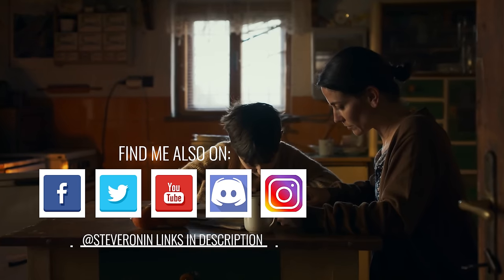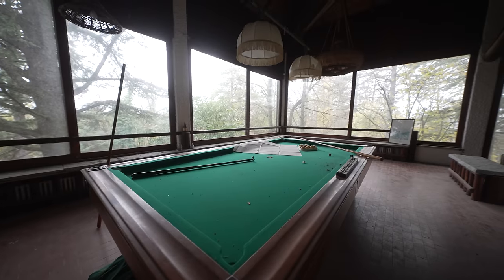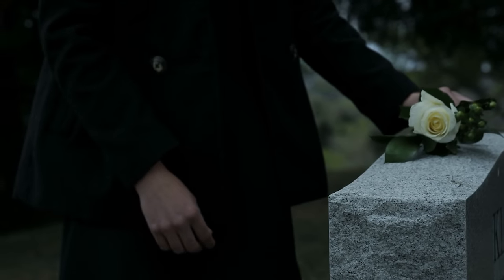This place was built in the 1980s as a vacation home when the family struck gold. It has humble beginnings — it started off with a poor family. But there was this aunt that became very successful with her wine business company, and she ended up buying this mansion and would take her relatives and family members here for the holiday seasons. Sadly, it ends in a tragic loss when she passed away due to an illness around the early 2000s, leaving this place completely abandoned. This place is a sad memory for the family members because they really loved this aunt of theirs. She was the breadwinner of the family. But there's a secret hidden room dedicated to her as a shrine somewhere in this home — I haven't even found it yet, but we're going to try to look for it. This place has been abandoned since the early 2000s.